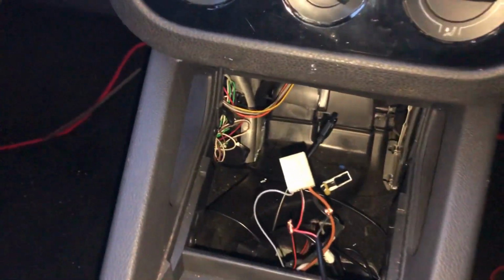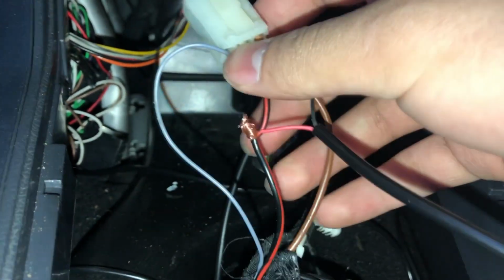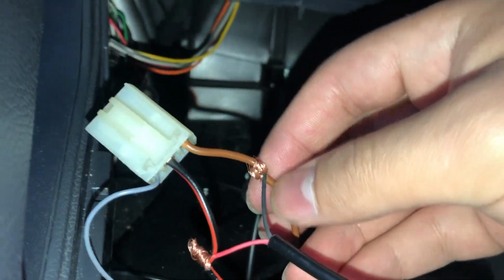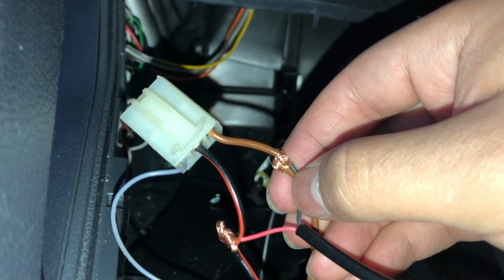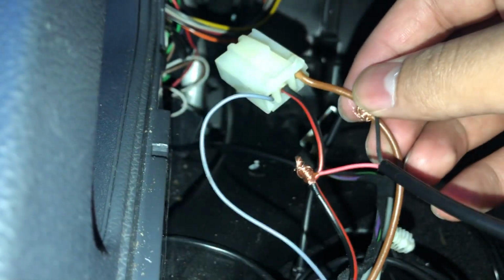So I've done it a very unprofessional way, mainly because I don't have the tools, but I've cut the wires enough so that way I could just tangle them in with it on both sides. Now what I'm going to do is get a bit of electrical tape and just clean it up and just lock it in place.